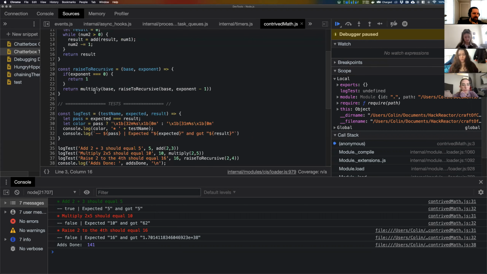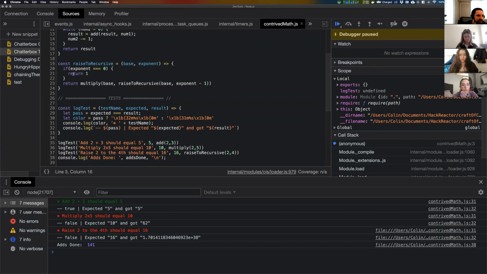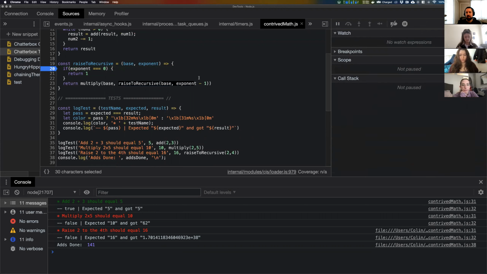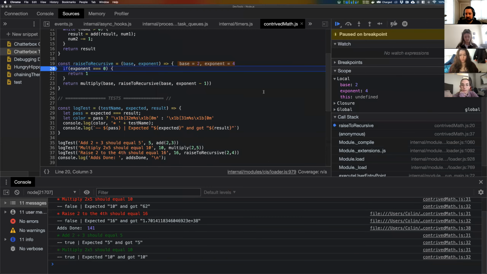Let's really quickly go into a recursive call, just to do a little bit of looking at the scope. So I'm going to break at the first call of raise to recursive. You can see that this calls itself over and over again. We're going to advance to that breakpoint. Here we are. So I know that the way that this works is 4 is going to get subtracted by 1 every time.